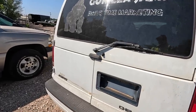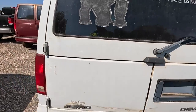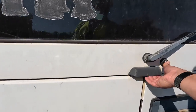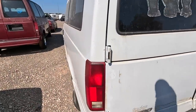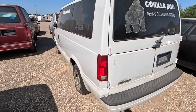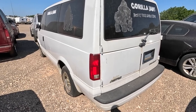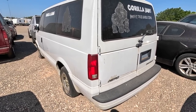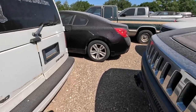The cool thing about this Astro, though, is it has the French doors. These were really hot items. This is what everybody wanted when they were looking for an Astro back in the day. They wanted the one that had these — I think they called them French doors. It was just unique, and it was kind of an upper-class Chevy Astro if you had the fridge doors on the back.